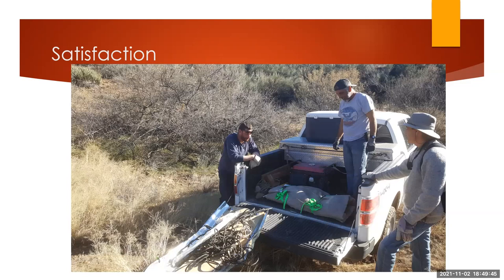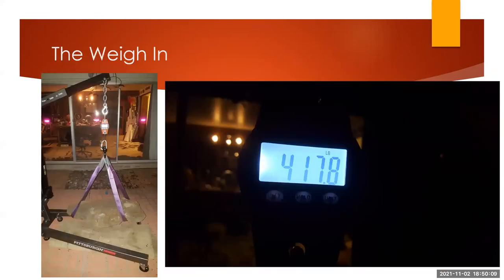We didn't want to make it the second largest piece, so we hauled it over this drop on a metal ladder and eventually got it back to the road and threw it on the back of the pickup truck. That piece — just the silver content — is about 70% silver and the rest is quartz, but still pretty dense. We got it back to Tucson, and to really move it around, three people can't even move this. So we went down and got an engine lifter and hoisted it up and put it on a scale. We've got the 417 pounds.